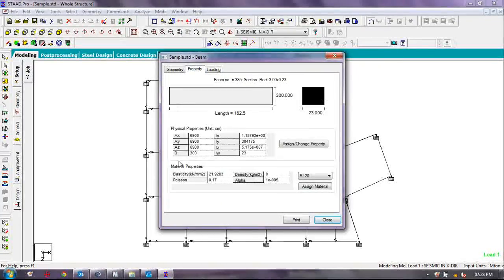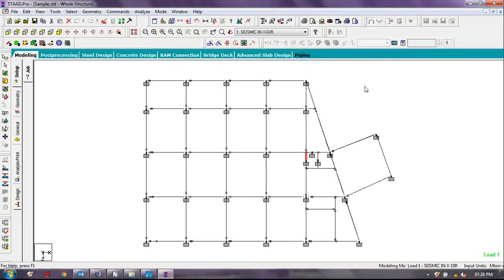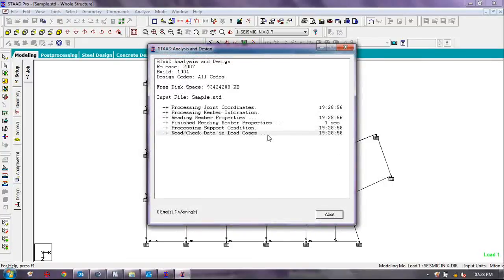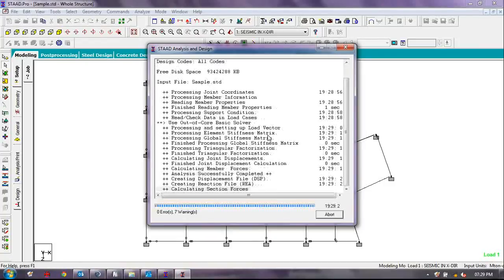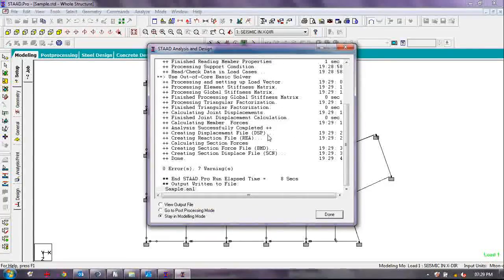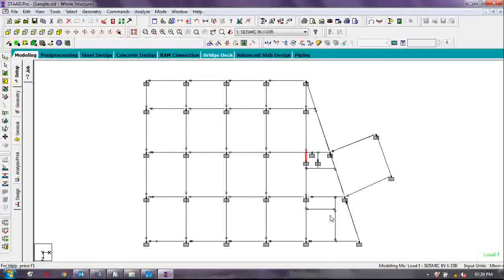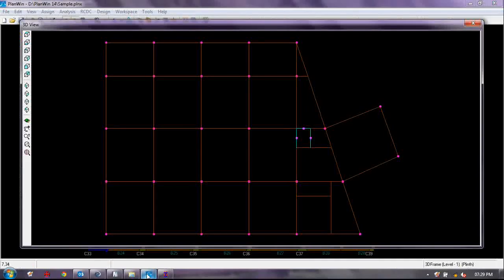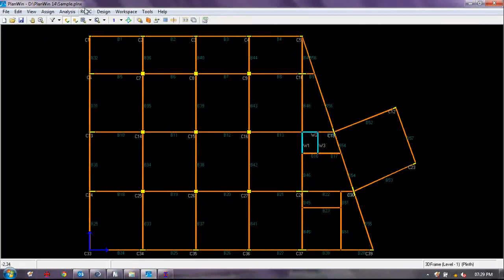If I go into properties, you'll find that the density of the rigid link is 0, to ensure the self weight doesn't get doubled and so on. So that's the classical method of modeling walls, which is the central column rigid link method itself. Now I go to analyze. I say run the analysis. I run the start file. It perhaps takes a moment or two. Now as we are well conversant, all the specifications that we mentioned in Planwin have actually come into the start file itself. Another value add that Planwin 2014 comes with is an option to directly connect to RCDC.